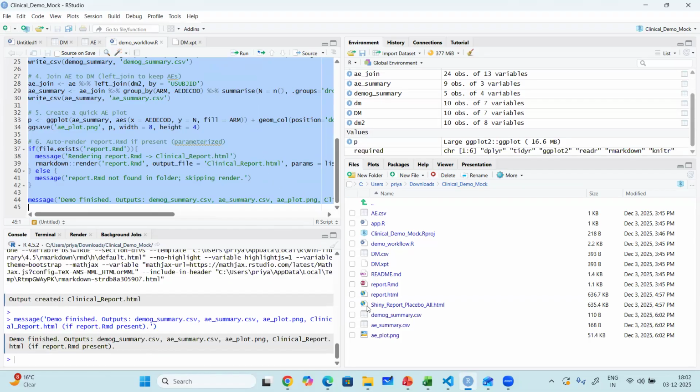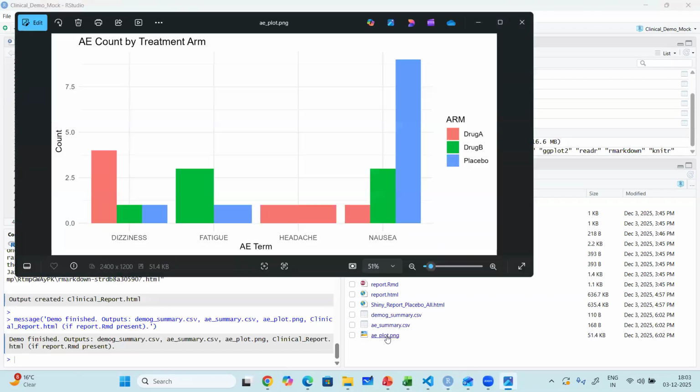I've just run this R script, and you'll see there is this plot that I have received. Now this basically shows AE count by the treatment arm.